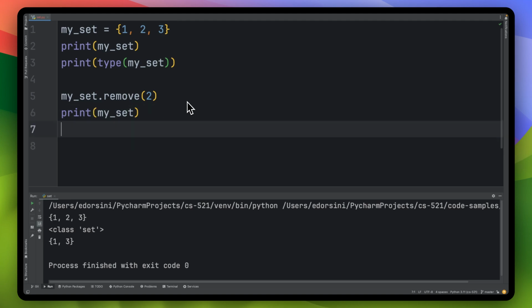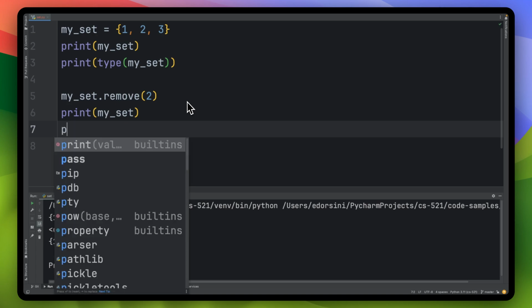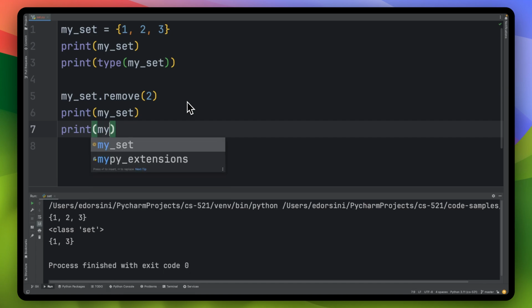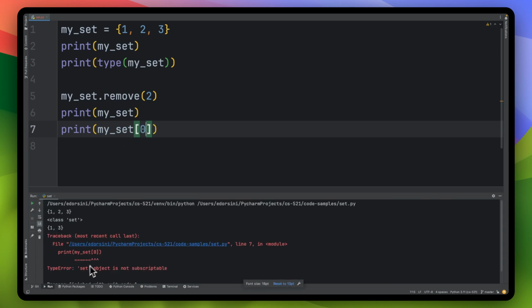So you can't say something like, in my set get me index number 1, or number 0. You can't do this. It is not subscriptable. You can't index it, it has no order. So intuitively that makes sense.